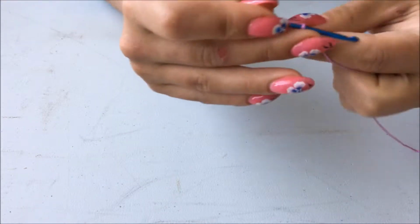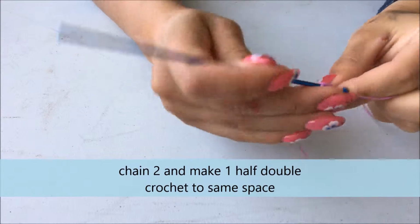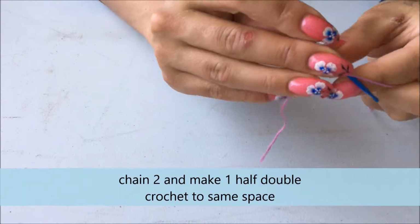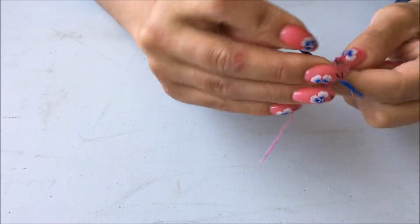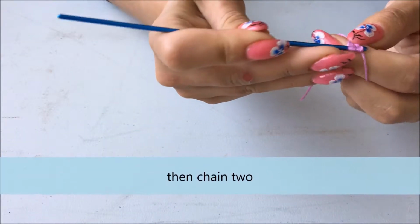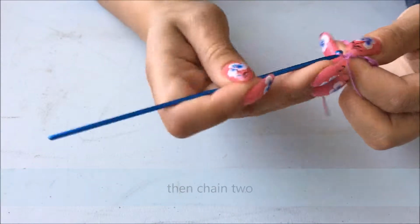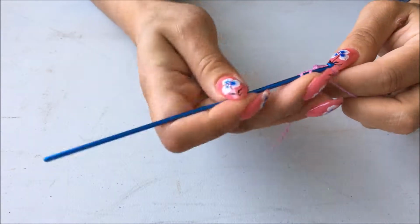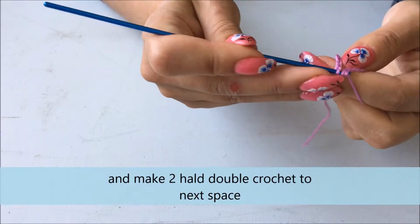Now we chain up 2, and make a half double crochet in the same stitch. Okay. Now chain 2, and in the next single crochet make 2 half doubles.